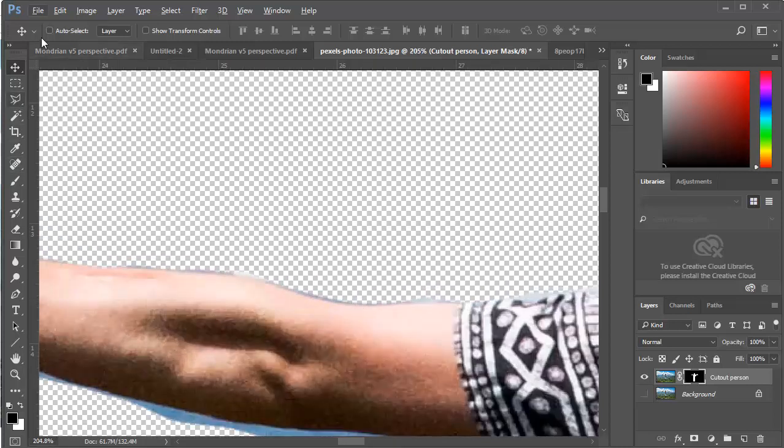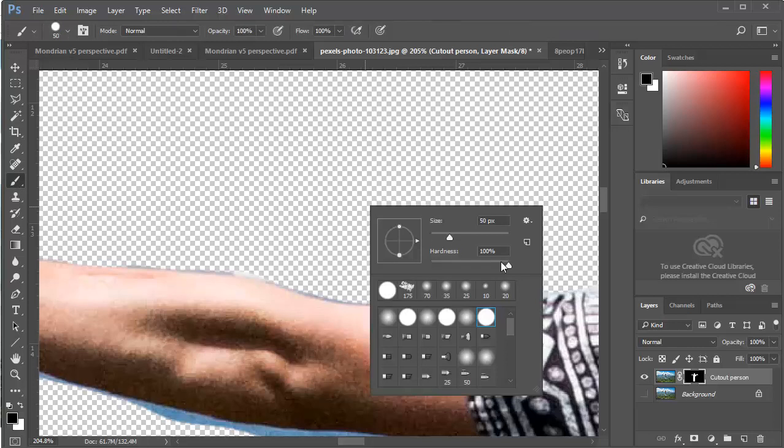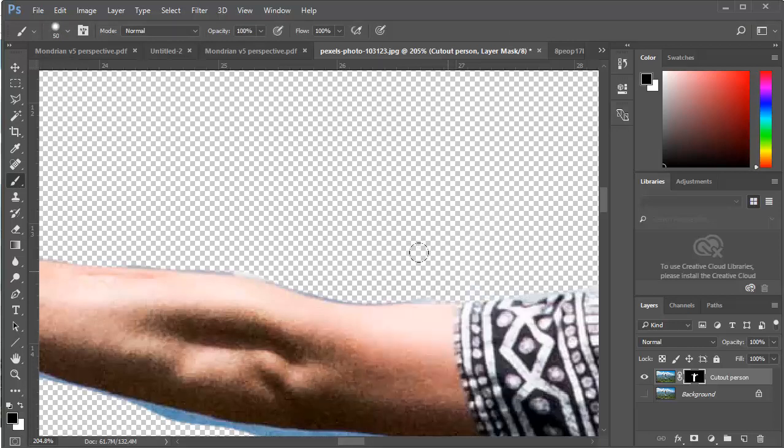So if you paint that with a soft brush, so I make that much smaller, and now I'm going to reduce the hardness, so I can then paint that away, but not with a hard edge, but with a nice soft edge. So really what I'm going to get is a blend on the sides of his arm there, where it's going to get some of the background coming through, because it's effectively grey there on the side. I've gone too far, so I can always just switch back to paint in white and bring back a bit of his arm there, so it doesn't look so weird.